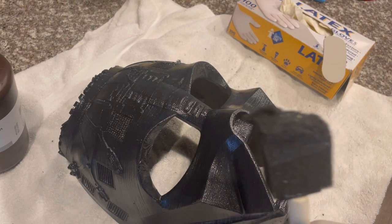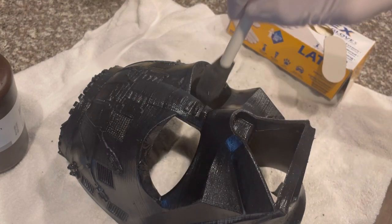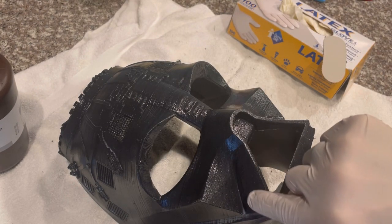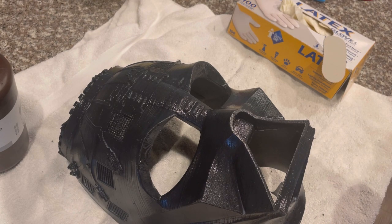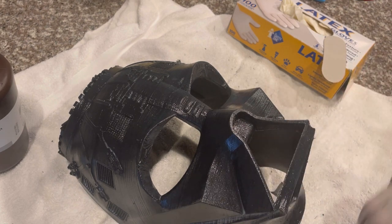I take another one of these, obviously not this one, that's new and dry, and I'm just going to dab and clean up all the excess. You can even see right here how some of that's running down. I'm going to take a new dry one and just soak up that excess. That way it's easier for sanding and for cleanup.